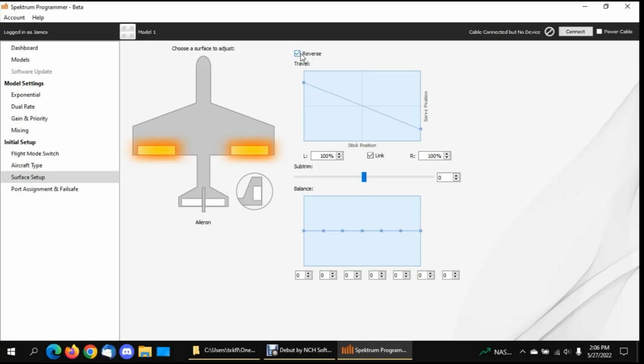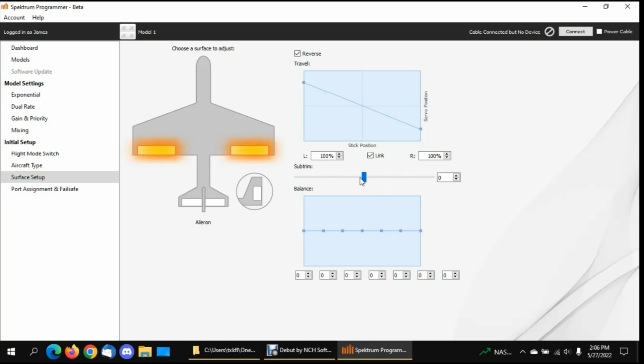Do the reversing in here in this receiver and do your sub trim in the receiver. Leave your sub trims in your transmitter set to 0 because the gyro input needs to see when your stick is centered.